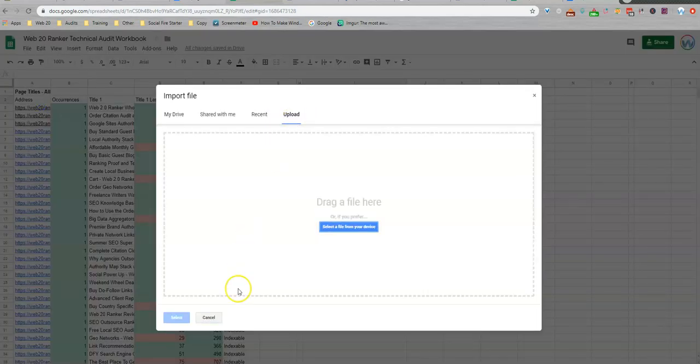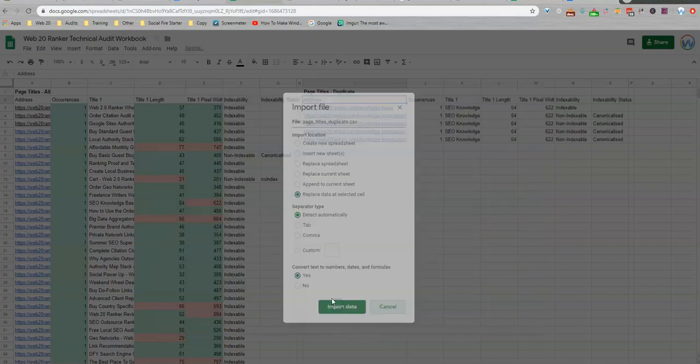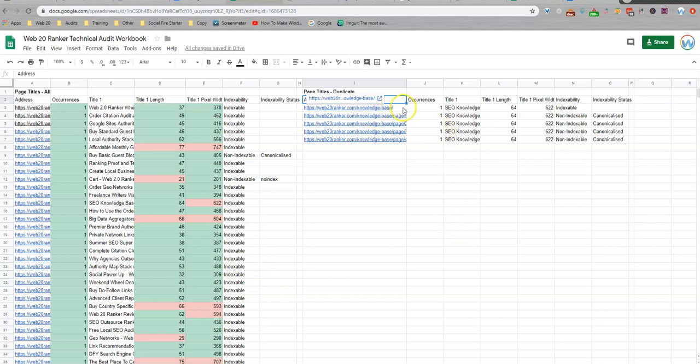I'm going to go ahead and import the data for the duplicate title tags as well. Here we can see real quickly at a glance what pages have the same title tag, so we can easily go through and update these pages. It looks like this is actually just pagination, so it's multiple pages of our blog, and of course those are going to all have the same title tag because they are essentially all this page, just with different posts per page. You can see here the additional pages are noindex, and they are canonicalized, and I guarantee they're canonicalized back to the main blog page. That is exactly how that should be set up. So in this case, we can consider this a false positive, and there's nothing we actually need to deal with here.